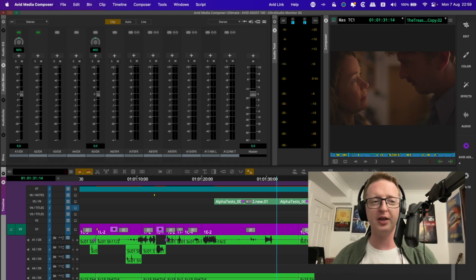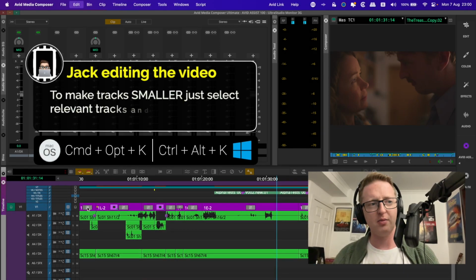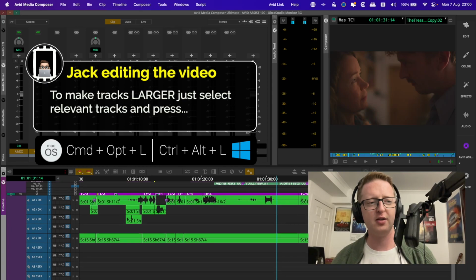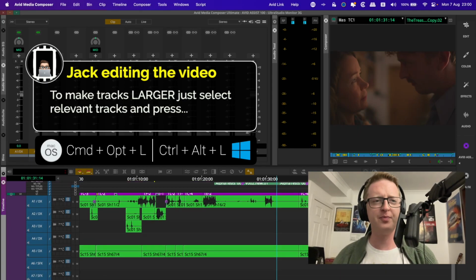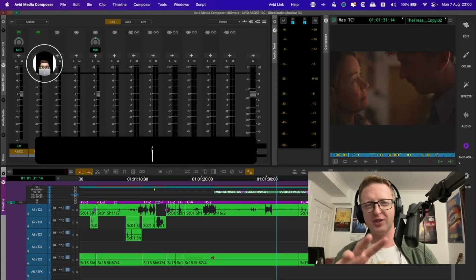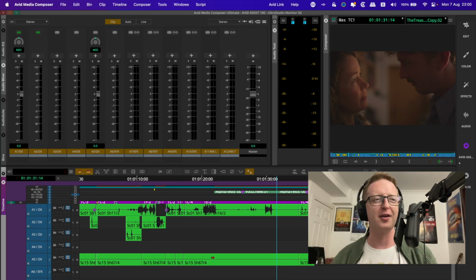Generally, I would also have a timeline view for this function as well, whereby I would make all of my video tracks very small, and then make my audio tracks a little larger. Generally, I would have multiple monitors as well. This is quite a crude setup because I'm trying to squish it onto a MacBook Pro screen. And then I generally wouldn't be showing my bins as well.